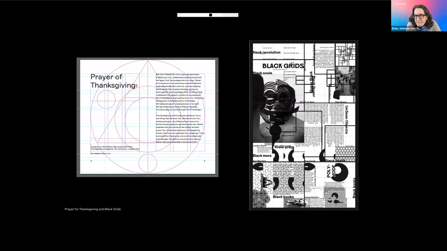I've been working on a prayer book that encapsulates many different spiritualities. I wanted to find different prayers that are actually said and sung and spoken across the globe, and see whether they would fit into this typeface. So I got in and was working on my prayer book. And Silas was working on what it means to have a black grid. These are two very separate things in very different avenues, but they still have that heartstring that connects them. Can we see if this typeface gives us what we're both looking for, and has a style that we both reference and feel deeply and intrinsically? So I was working on the layout of the prayer book, and Silas was working on a poster for black grids.